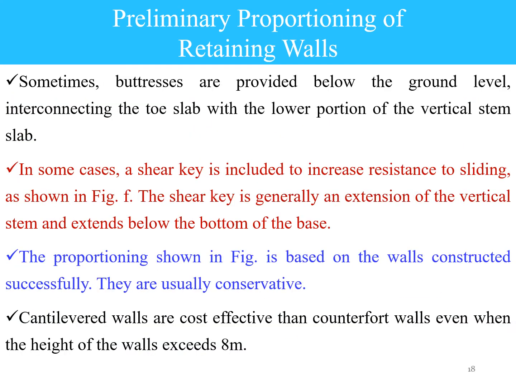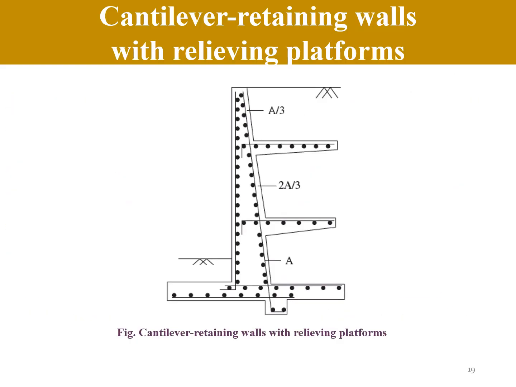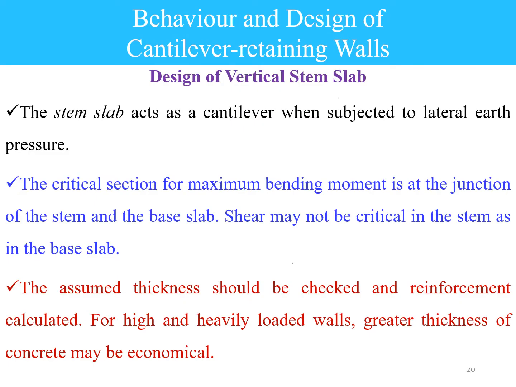Next, this is the cross section of the area of steel that is to be provided. As the height increases, the area of steel that I provide in the stem portion can be reduced in such a way. This is a proportionate way of providing reinforcement. At ground level it is A, and in the middle part 2/3 of A can be provided. Next, A by 3 can be provided at the top. That is A, 2/3 of A and A by 3 at the top. This way the area of steel can be provided from base to top levels.